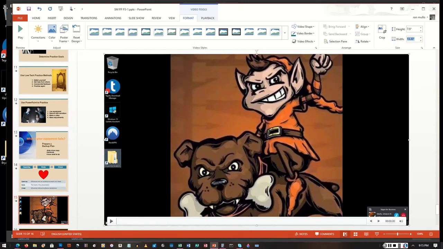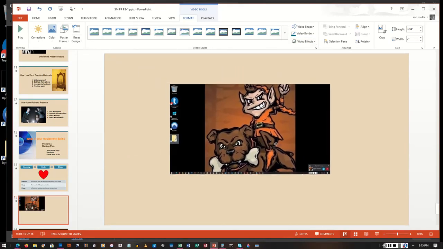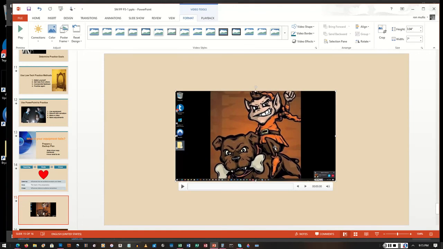So I'm just going to X that off since I didn't do that correctly. 9A is done. 9D says increase the size so the width is approximately 7 inches. So I'm just going to change that from 13 inches to 7. All right, perfect. I'm going to put that in the middle. So that takes care of 9D.